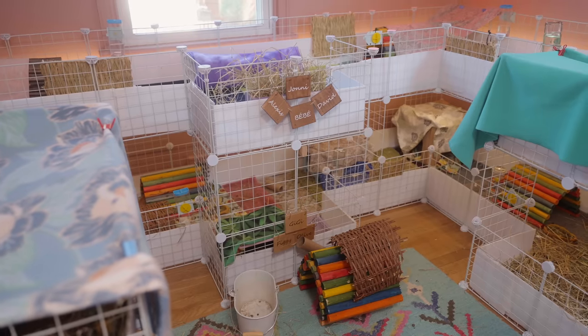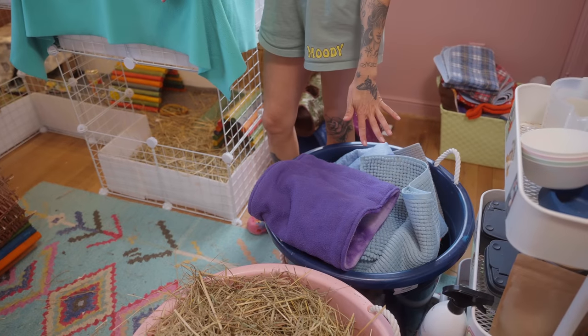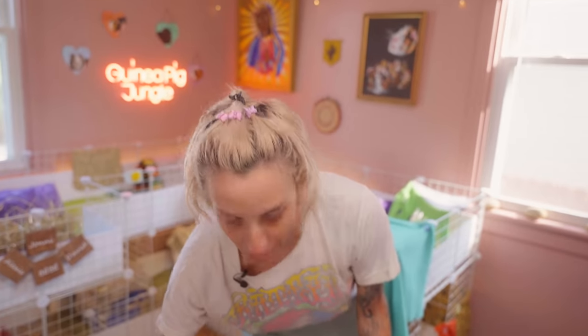All right, so I'm not going to do a tour of the top until we finish the bottom. But before I can start the bottom, I'm going to have to go outside, dump the dump bucket, shake out all this, make room, because it's going to be a whole big old mess all over again. And you're going to see all my beautiful angles when I'm filling the undercage. Like that. That's what I look like when I clean the bottom cage. It's great for YouTube. Great for my self-esteem.